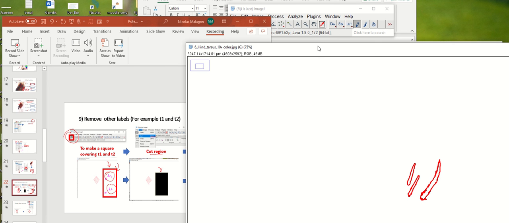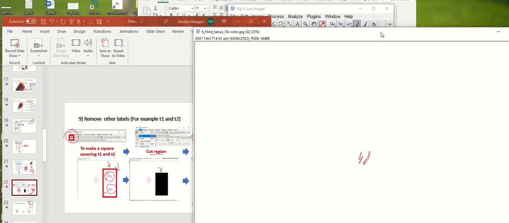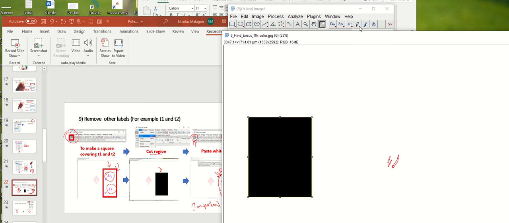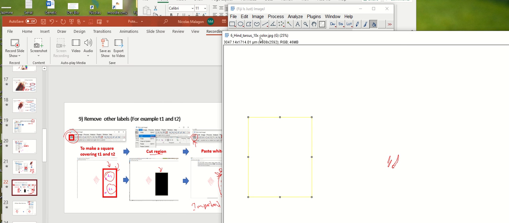Sometimes in some pictures, if I wrote like T1 or T2, in your case I didn't do it. If you find anything in the picture that you need to delete, that was not able to be removed with the color threshold tool, you just go there, click, pick the color white, and paste the color as you did in the previous tutorial. Then click here, and now this square is gone. If you keep this rectangle, this tool, you will only measure or do the changes in that region. So just click in here, and the rectangle is gone.